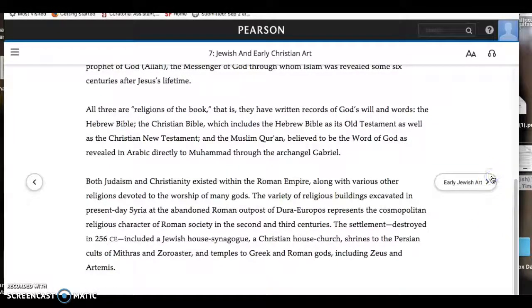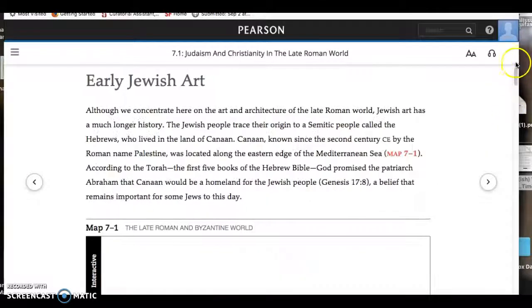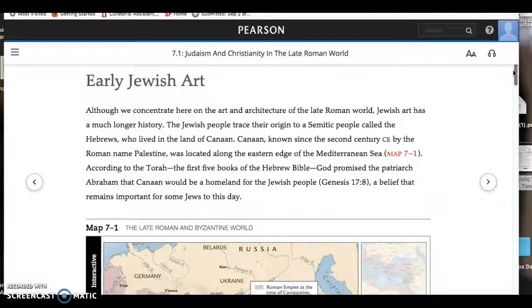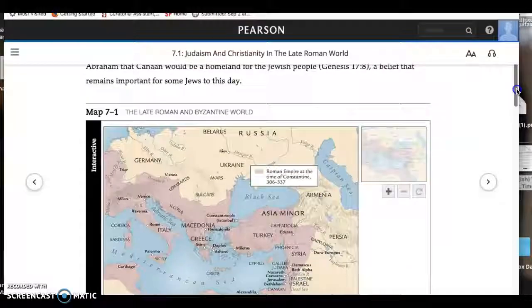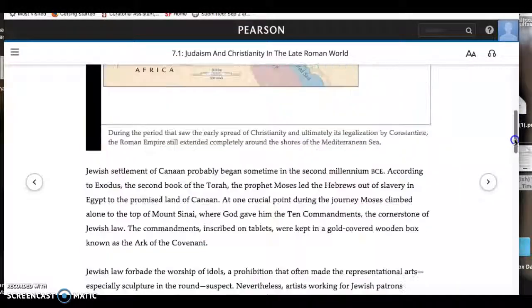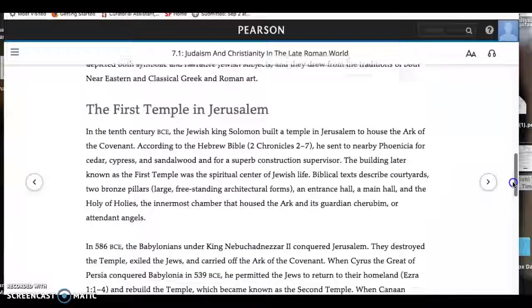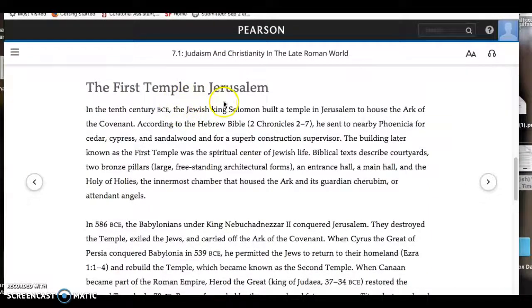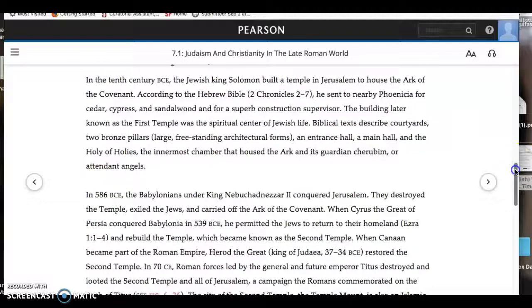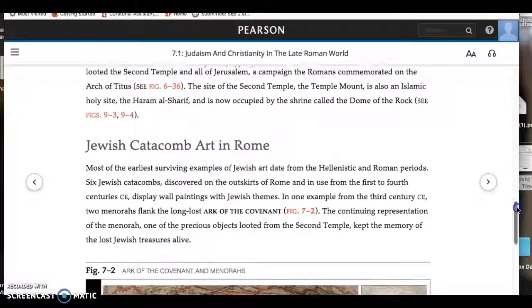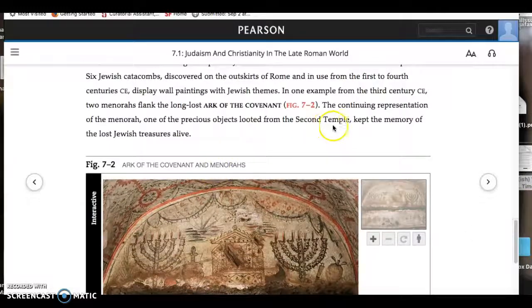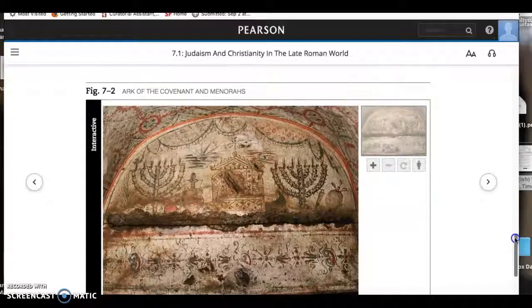So you're going to read carefully here, understanding that your task is to feel like you have a good grasp of Judaism, with the map helping you. And then also an understanding of some of the highlights of Jewish art, Jewish sacred art in the past. So they're going to go back in time here. A quick backstory of Jewish art, and then talking about how Jewish art was also painted in catacombs in Rome. That was not just a Christian phenomenon.